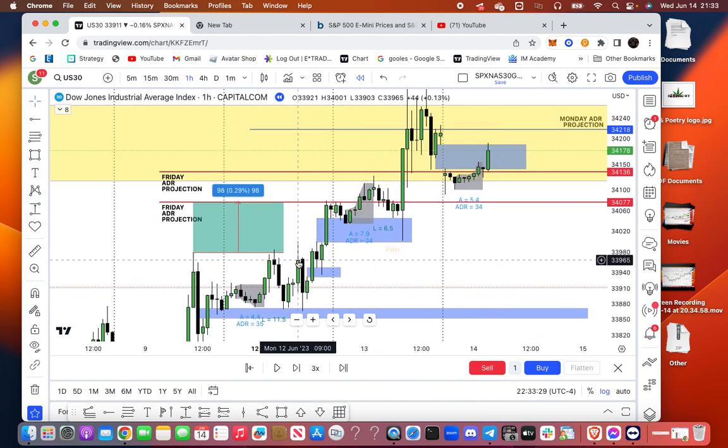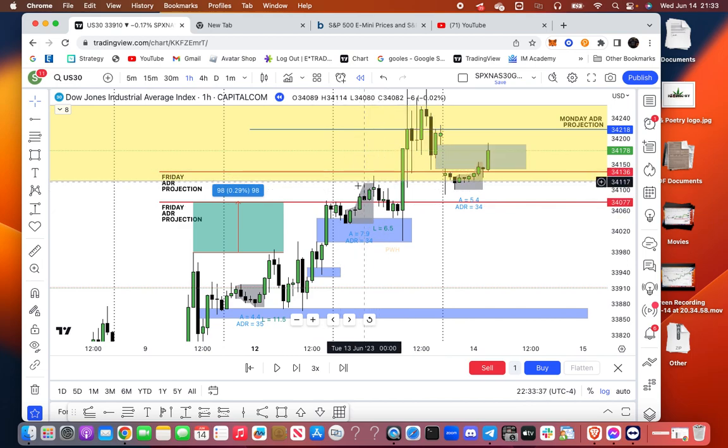So look what happened on this Monday. Look what happened on Tuesday. Tuesday the market went up. See how it's still playing in this same area from Friday? But look, it created a gap right here. So the market went up, it came back down here and filled this fair value gap.